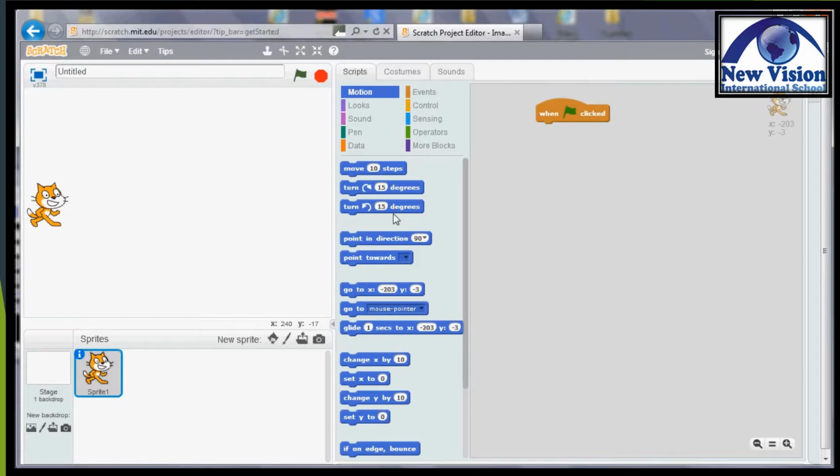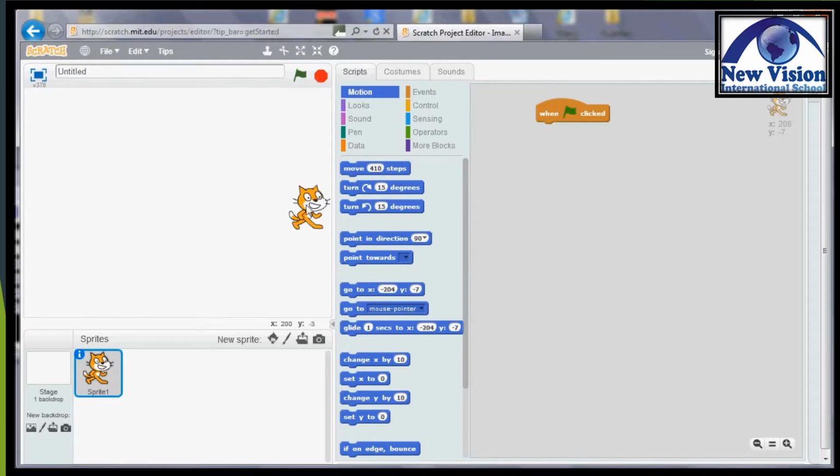So if we want to move the cat all the way across the screen from left to right, first of all we need to work out how far that is. So clicking move 10 isn't very far at all, so we need to work out really how far it is all the way across. So you can do that by trial and error. One of the good things about using a computer is you can just quite quickly try things and see whether they work. So 400 seems about right, but you could arrive there a bit more slowly than that. I know from experience that maybe a little bit more than that, maybe 410. See what that does? Yeah, 410 is pretty much all the way.